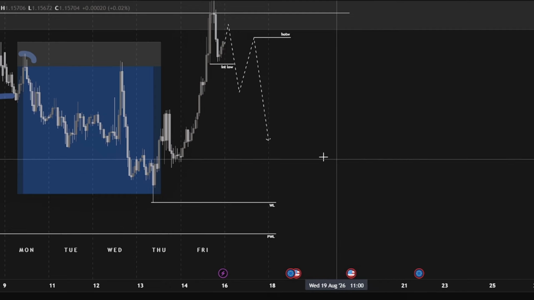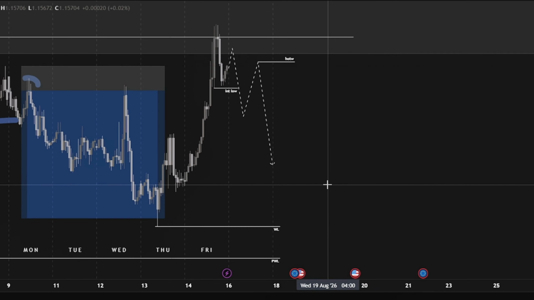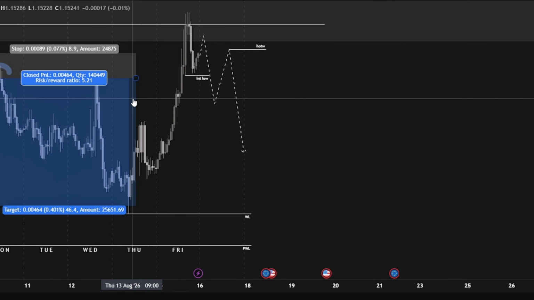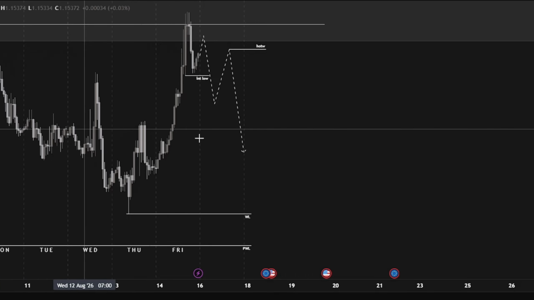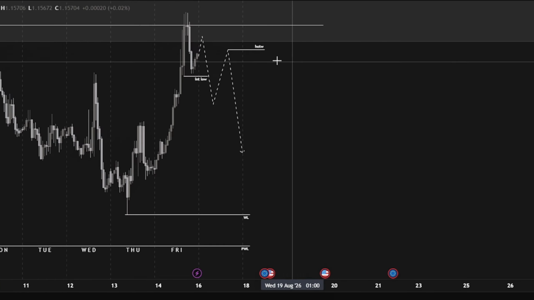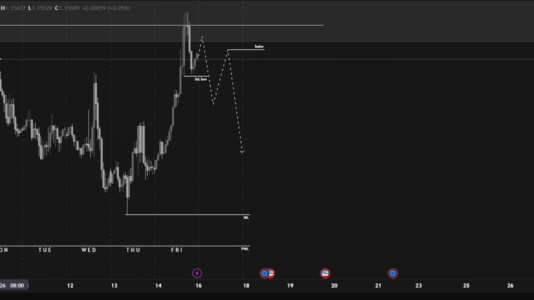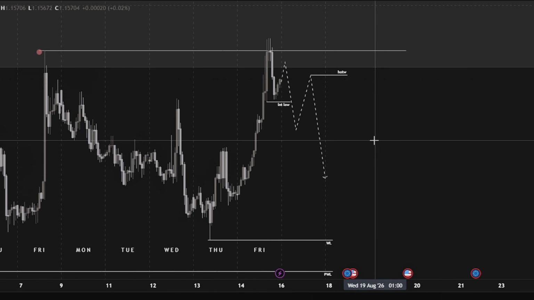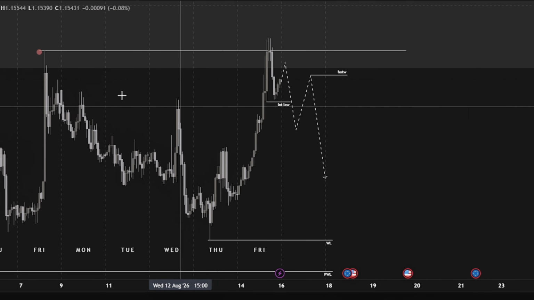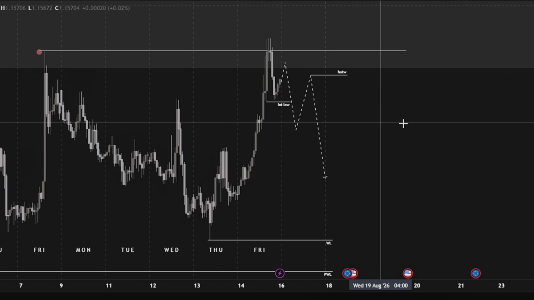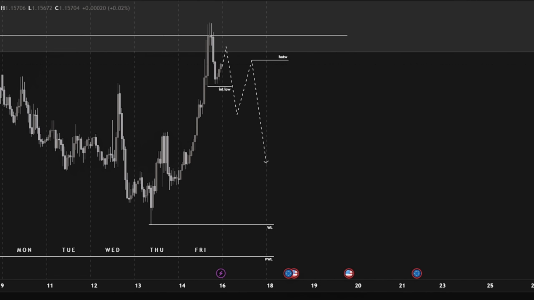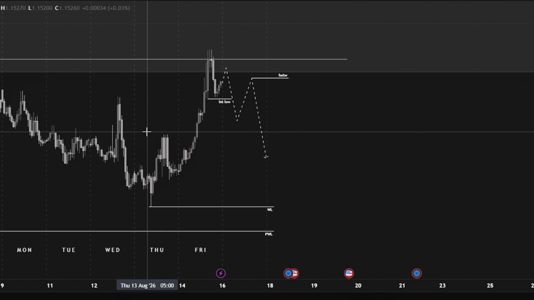Friday obviously close. If you don't know how a weekly candle works and the anatomy of a weekly candle, I highly recommend having a look. I can make a video if that's what you guys want. But overall we want to see Monday, Tuesday setting that higher low of the week, and then Thursday, Friday closing that out within our weekly trend, throughout the week. So yeah, that's what you could have done, and there were a couple of positions you could have taken.